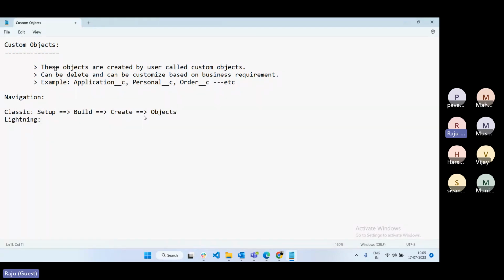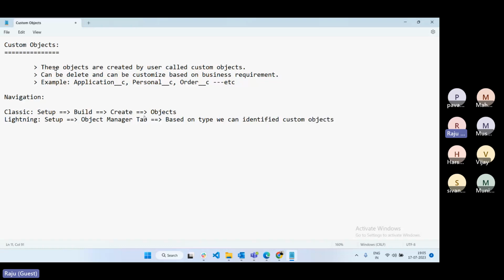If it is Lightning, go to Setup, Object Manager tab, and based on the type we can identify custom objects.